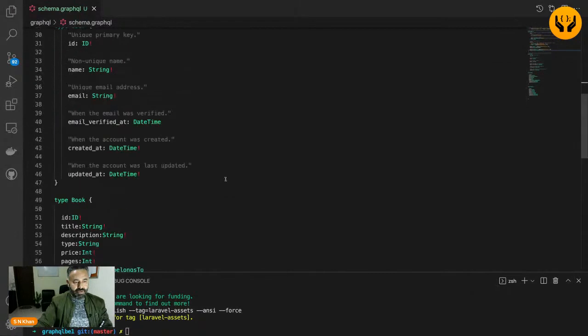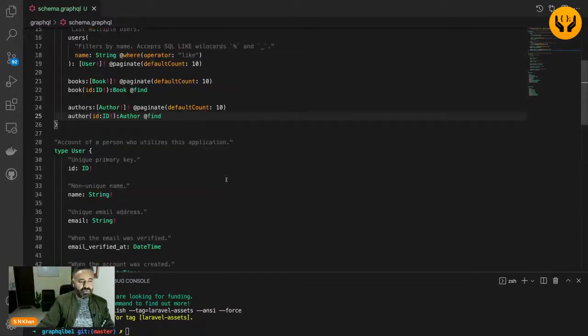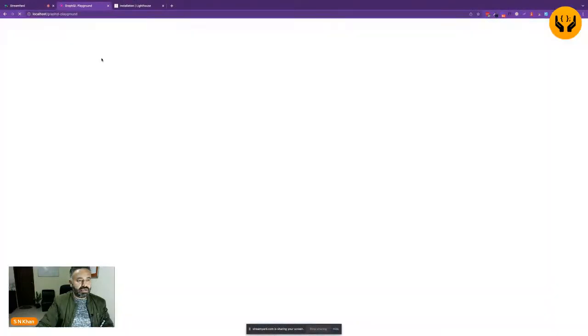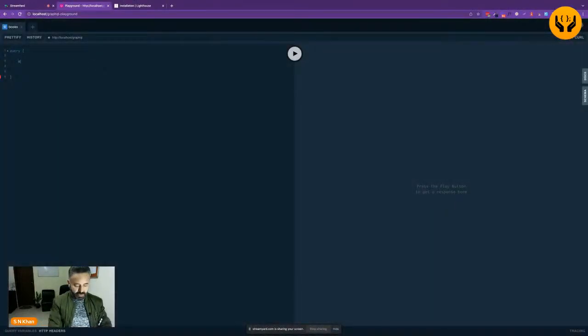Type user, type. I think there is one missing piece that we have to do within type query. That is done. So author, and since we are working with a paginator again, it's going to be name.